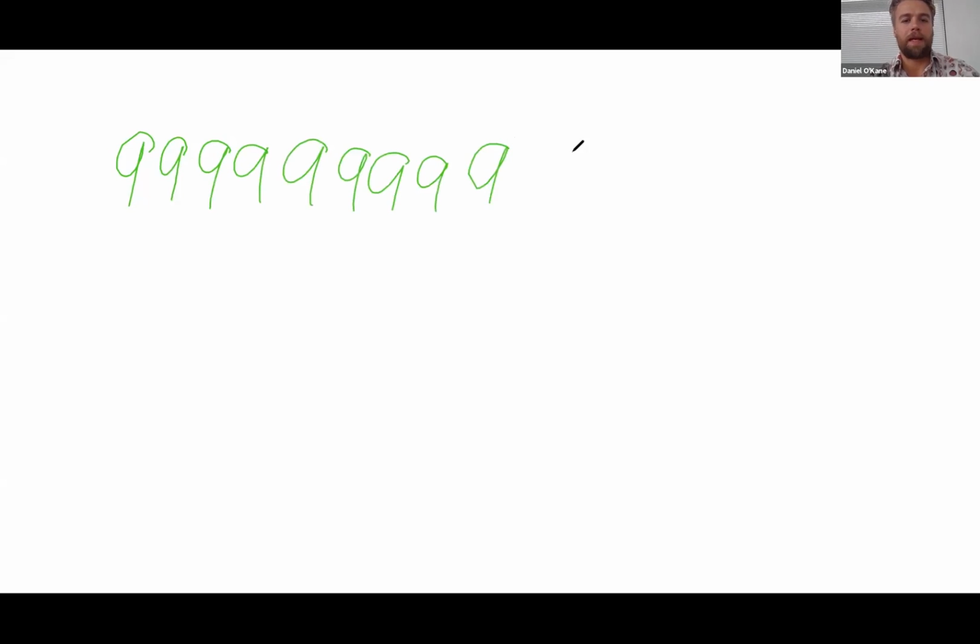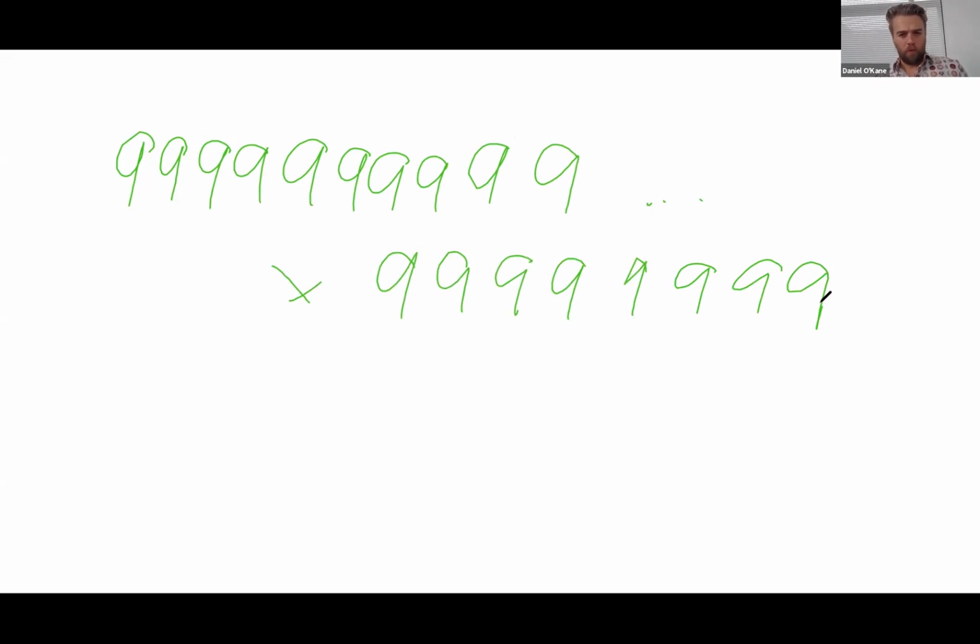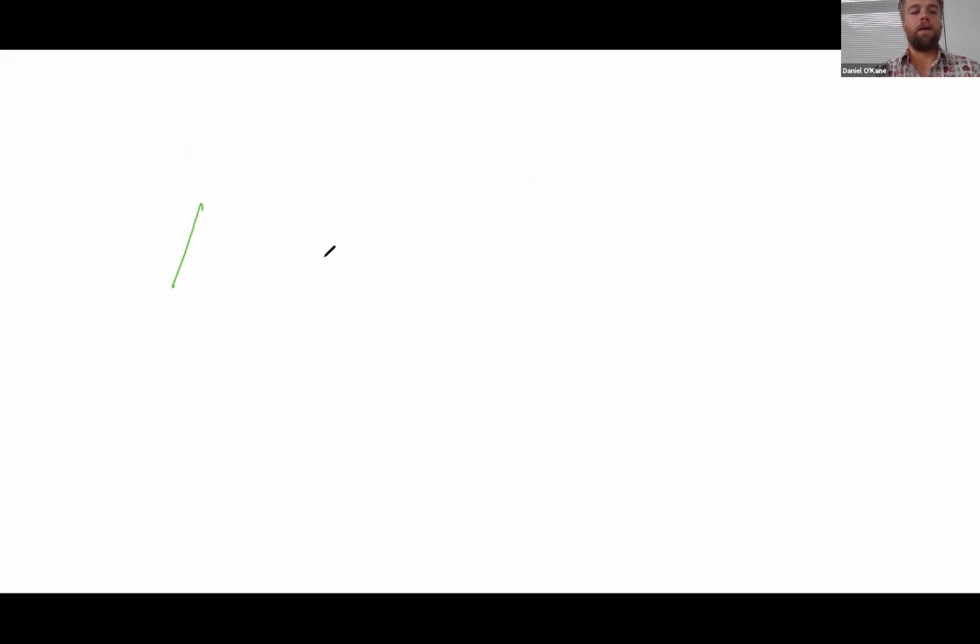What I should mention is that in your calculators, you might be used to seeing this. I know I used to do this sometimes. I used to write as many 9s as I could in my calculator and then multiply it by as many 9s as I could, to try and understand what a really big number would look like in the calculator. And I would usually get something along the lines of 1E20. I would look at that and be like, what does that mean? I don't understand what this is.